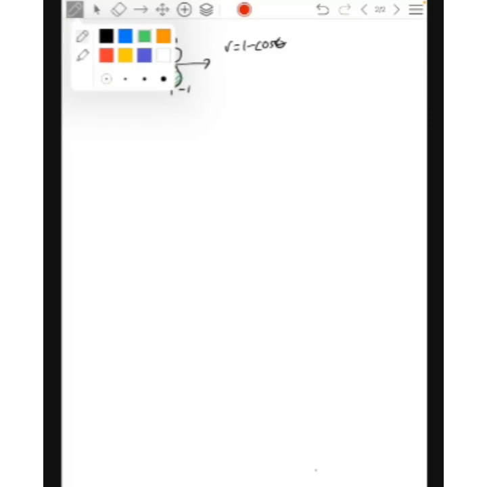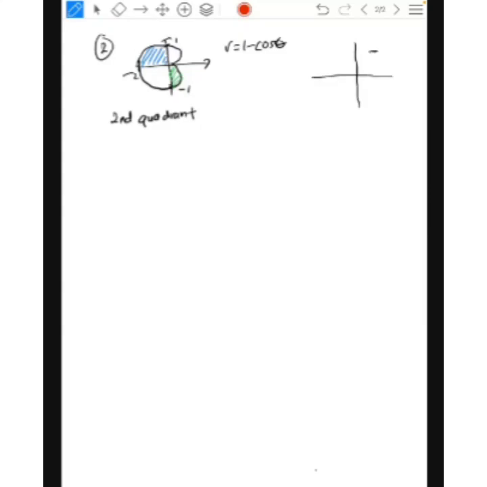Okay, so for this question, the question asks separately for the second quadrant and the fourth quadrant, not second plus fourth, okay? So there are two answers. Okay, let's see the second quadrant first. If the question asks about quadrant, it is easier to find the angle because it is always fixed. First quadrant is always from 0 until pi over 2. And then the second quadrant is always pi over 2 until pi. And then the third quadrant will be pi until 3 pi over 2. And then the fourth quadrant will be 3 pi over 2 until 2 pi.